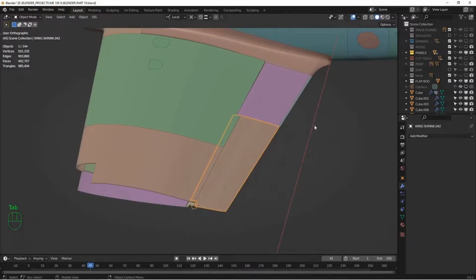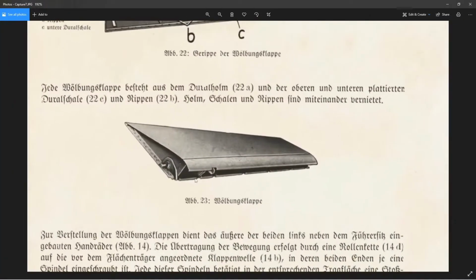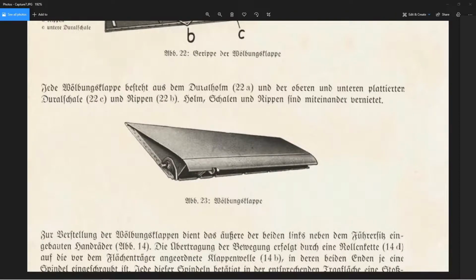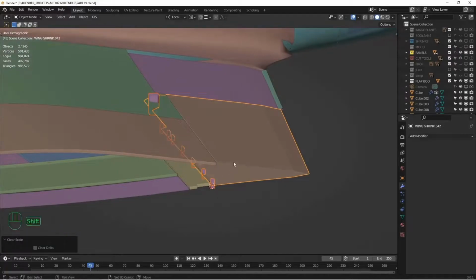All right, so we got our curvature on there, and I want to cut out, there are pieces on here. There's a piano hinge along the bottom. So that you can see it here. It's a piano hinge. You can see bits of it here, and then there's this cutout here for this control arm that's there. There's a bell crank that goes in there. So let's take these two things. I'll show you what I did.